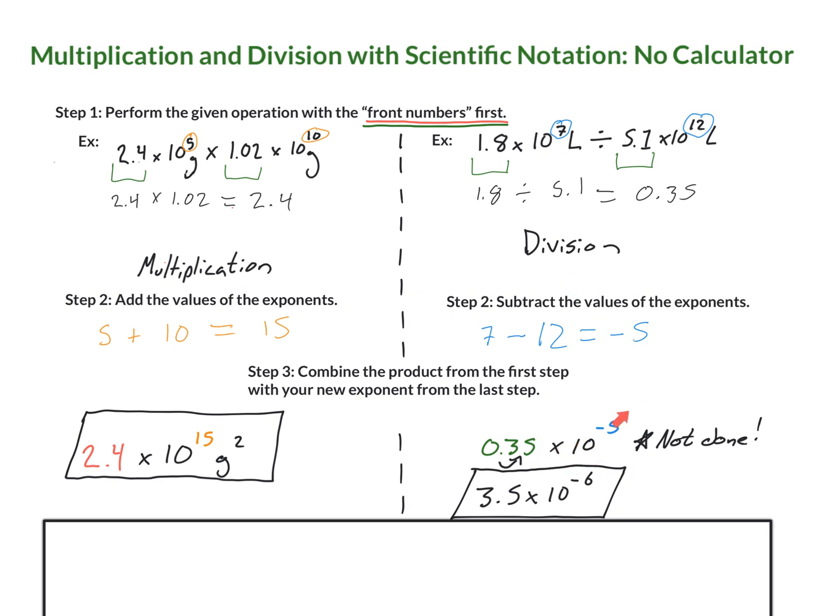All right? Be careful when you're doing exponents and the math here, because what if this was a negative 12? Well, then it would be 7 minus negative 12. Well, when you're subtracting a negative, what are you really doing? Well, you're adding, so your math would really be 7 plus 12, and you would get a different number. So just be careful, okay? Make sure you're careful what you're doing.